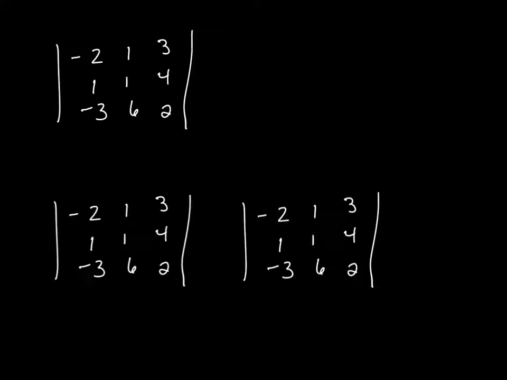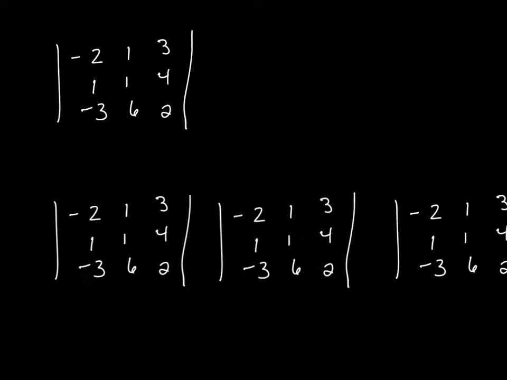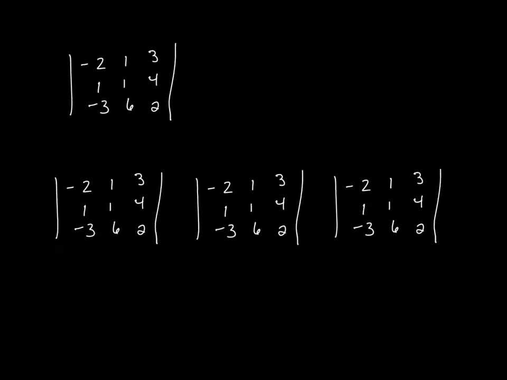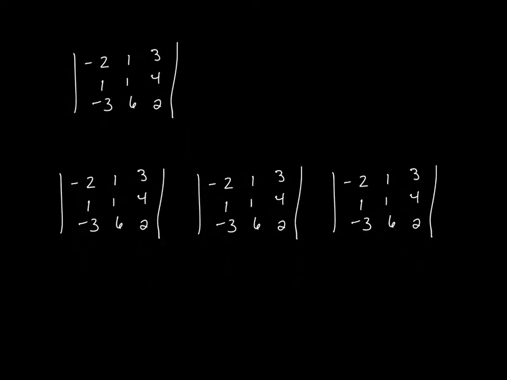And one more time. I'm going to zoom these in just a little bit to make them a little bit smaller. All right, so I copied my matrix over 3 different times. Now for the first matrix, I take out the 2, cancel everything above and below it, and I'm left with 1, 4, and 6, and 2.